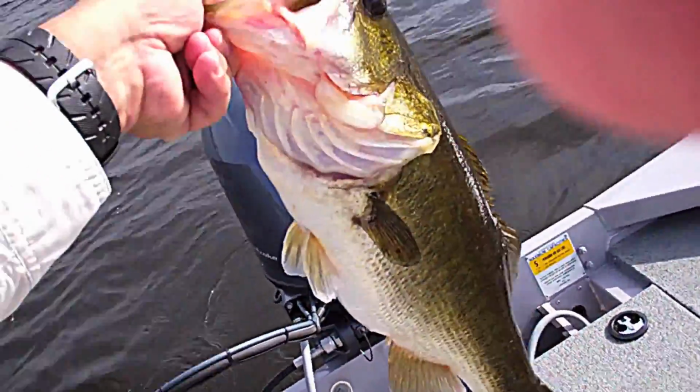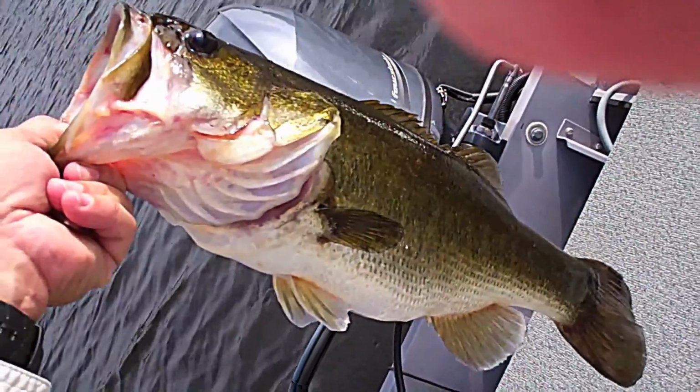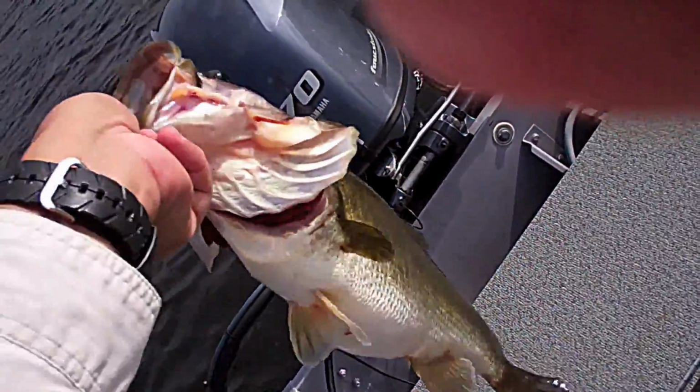Okay folks, I just landed a good 7-pound bass, give and take. Look how fat this puppy is, man. Caught him right off of that corner over there, and there were 2 of them. It's been windy, it's been really hard.